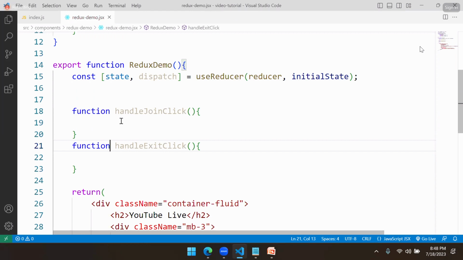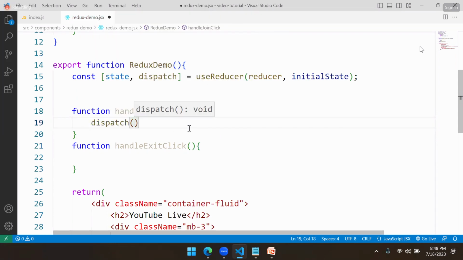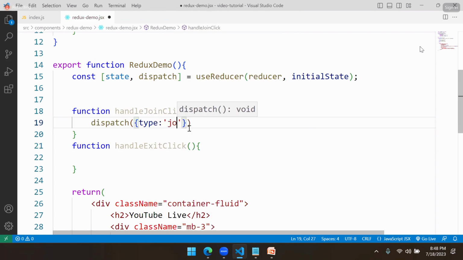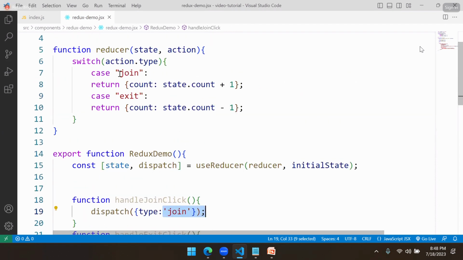Now on join click, what should we dispatch? We have to dispatch with type, what is the type? Join. Then our application knows that they clicked the join button. On join dispatch, what will it do? It will identify that the action is join and it will increment the count.